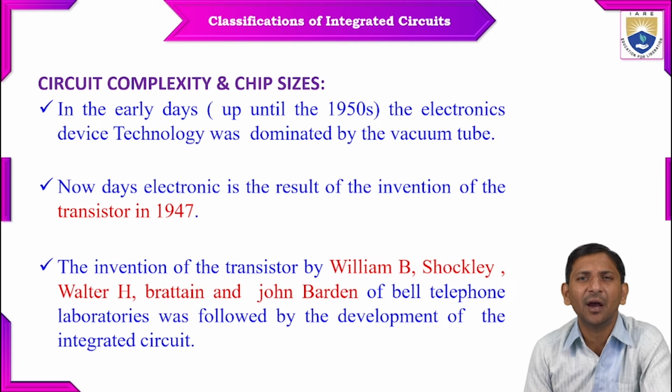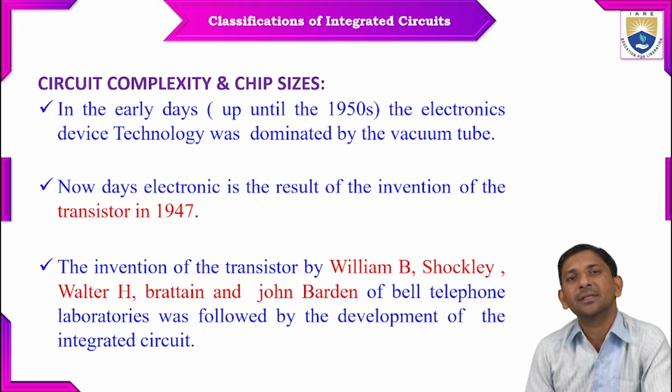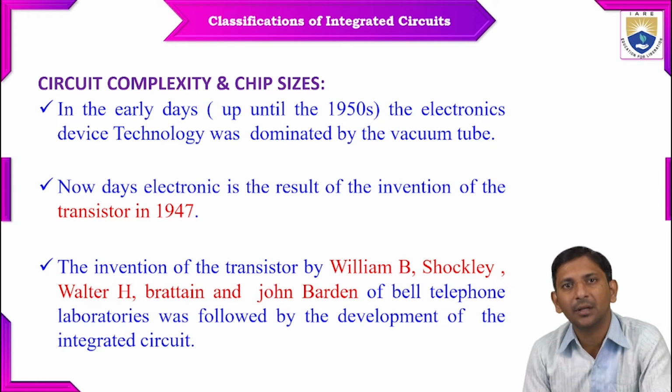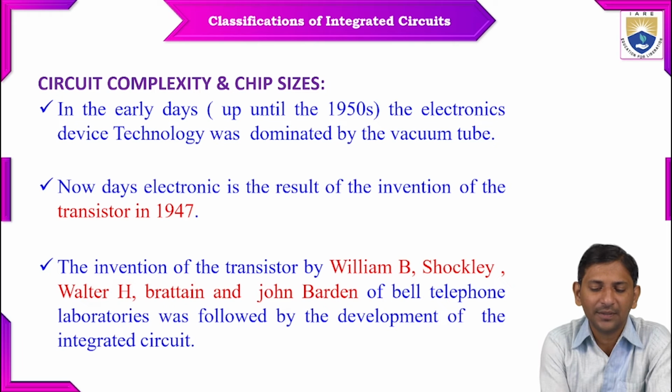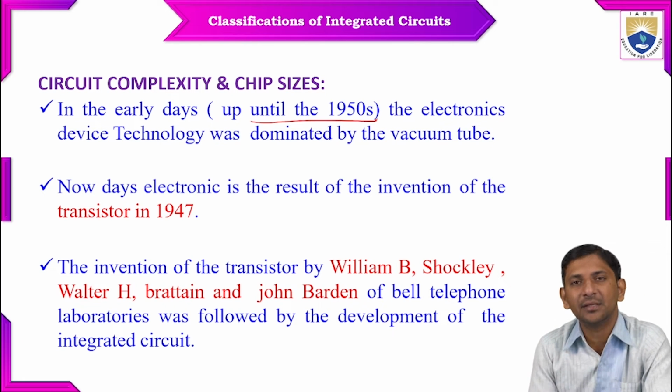Any operation, analog and digital operation, can be performed within a fraction of seconds by this changing of the complexity of your circuits. So by using this IC, this is the big advantage: to reduce the complexity of your circuits. If you observe, in the earlier 1950s, electronic device technology dominated, which replaced your vacuum tubes.